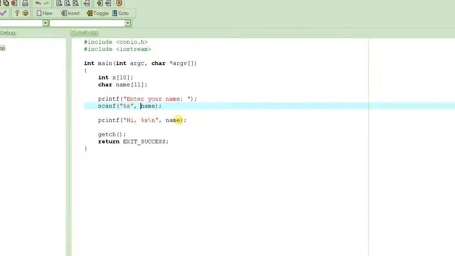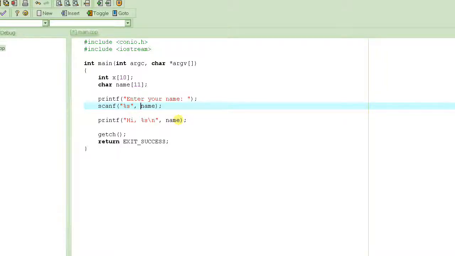Now notice one thing here. Usually in the scanf, I have been telling you to put an ampersand before the name of the variable. This is true for integer and character types, the basic types, or the float types. But here, since it's an array, we don't have to do that. So you don't have to specify an ampersand here. And why is that? Let's not worry about it for now. We will learn about it when we do pointers. When we do pointers, we'll come back and learn about why we have to do it and why we don't have to do it. But for now, let's not worry about it.